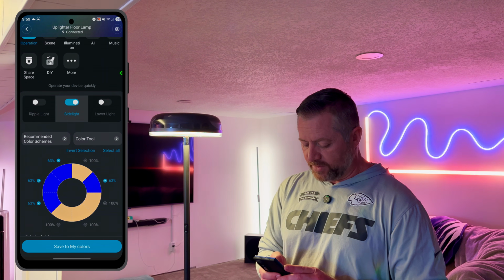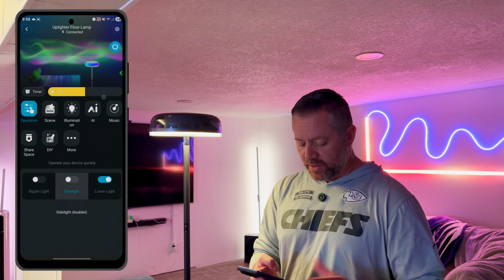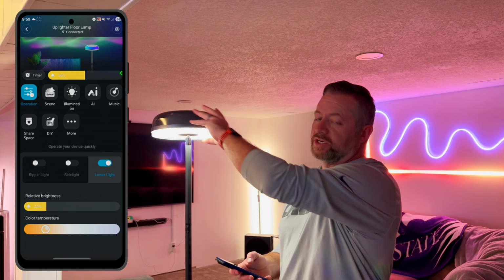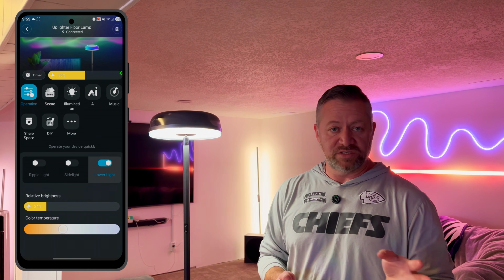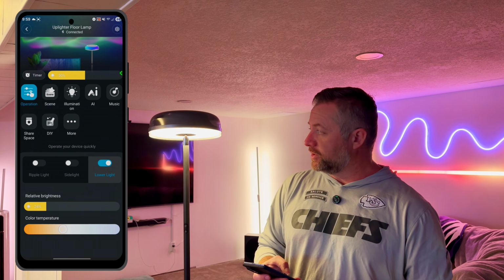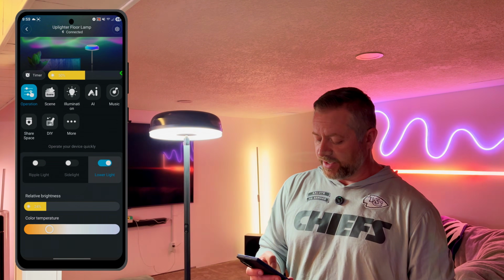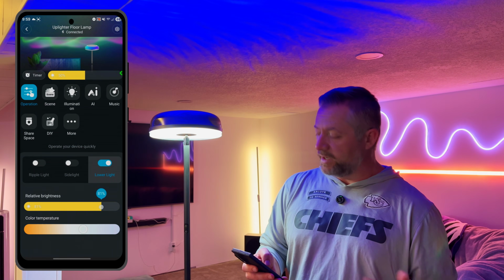We're going to switch over to the bottom light, turn that one off. Switch over here. Again, there's no colors in this bottom section. This is just gonna be your whites. So Govee has locked that to be in just white colors, which is completely fine by me. But you can go through and select your color temperatures, adjust your brightness. And then if you'd like, you can turn on both sections.